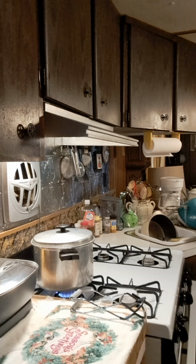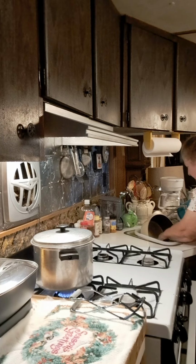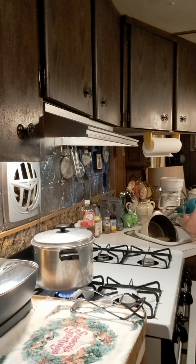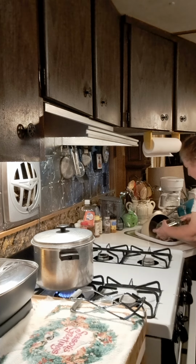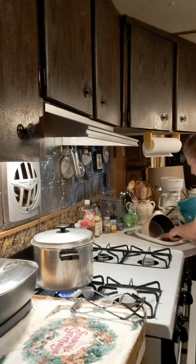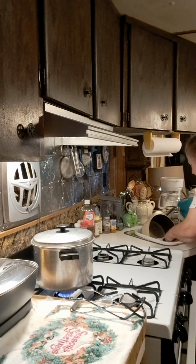And I'm showing you every step right down to the nitty gritty because a lot of my followers want to see exactly how you do it from start to finish. So we're going to let that pot come to a boil. We're going to boil it for 10 minutes. And then we're going to take our jars out. So you can see how I take them out. Not difficult.